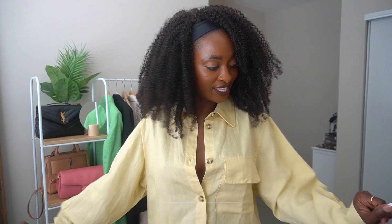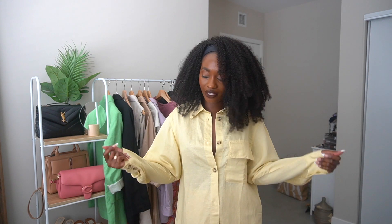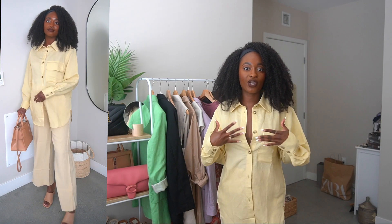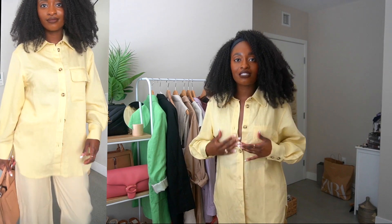Look two is this yellow button down. I really like the material and how it's cut — it's really nice. I love button downs. I really realized this summer that I like a good button down. This one is just so nice and classy, and I know I can wear it in the fall with a lot of browns and neutral colors. It'll be really pretty, and it'll be a pretty summer color as well.